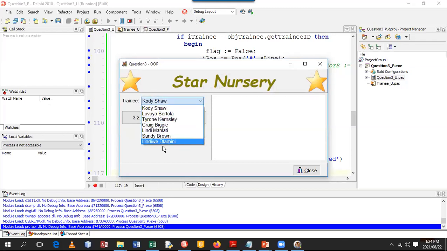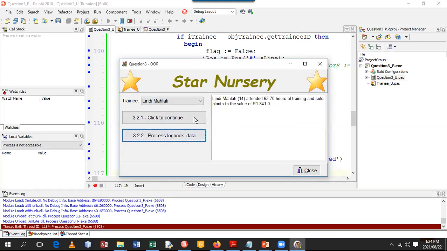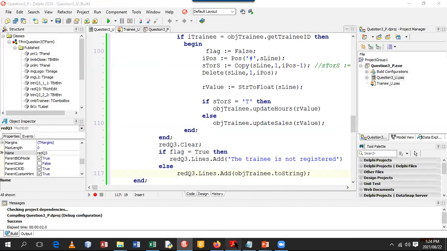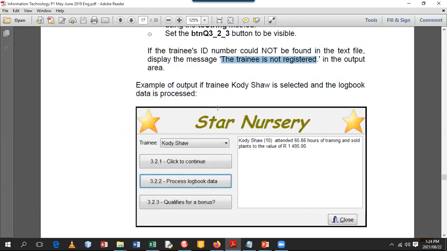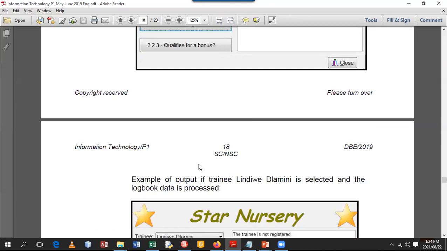So that works. And if we go to Lindiwe, trainee is not registered. Oh, and then we also have to enable this button here.